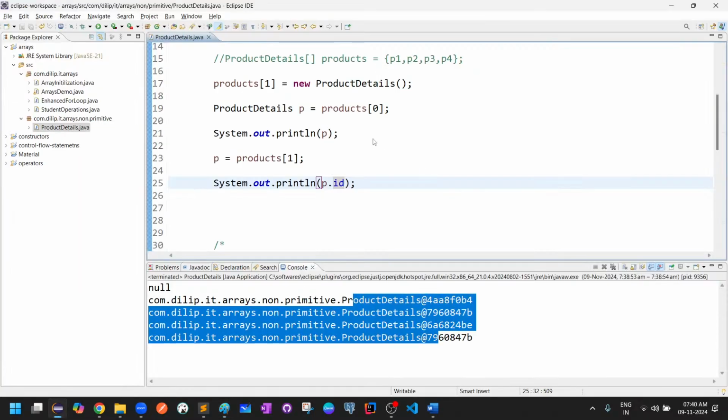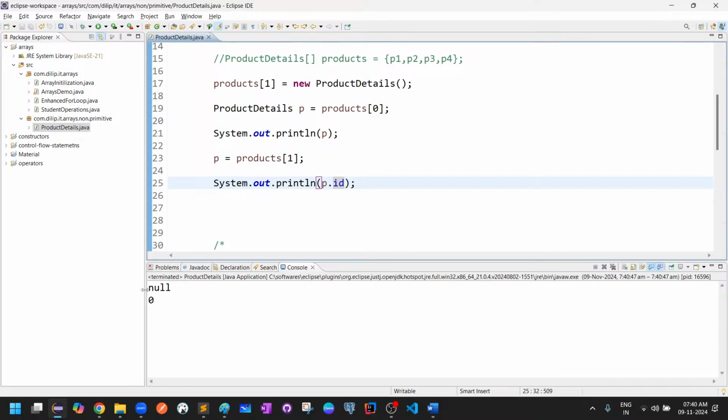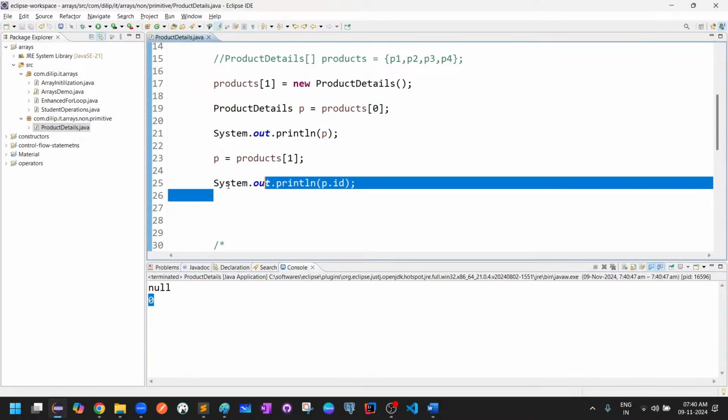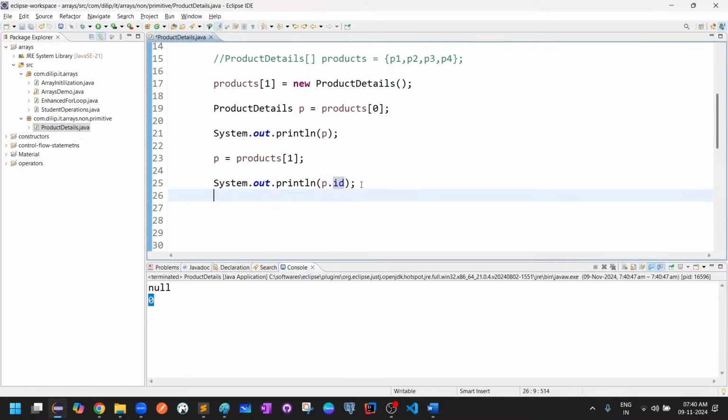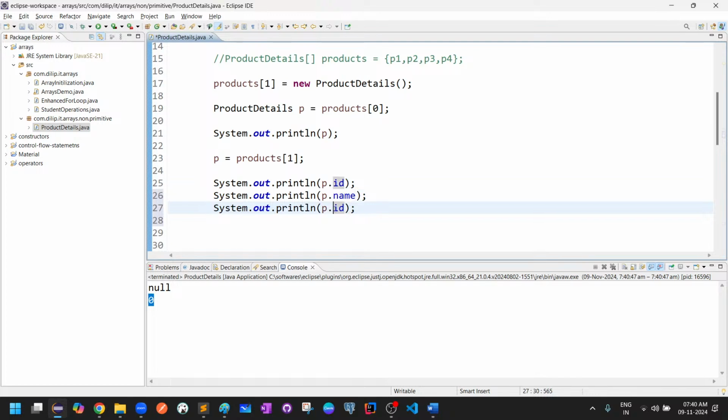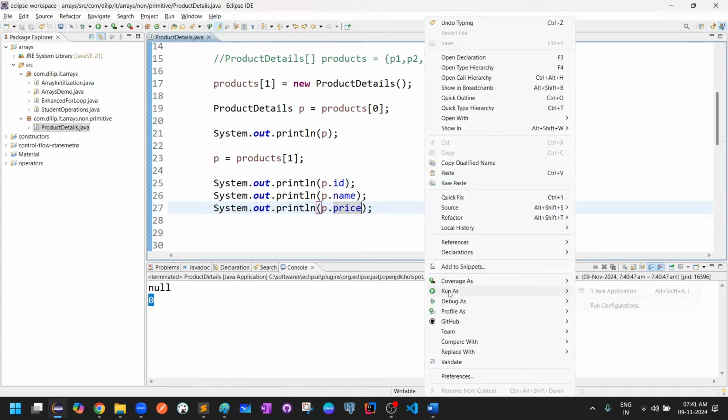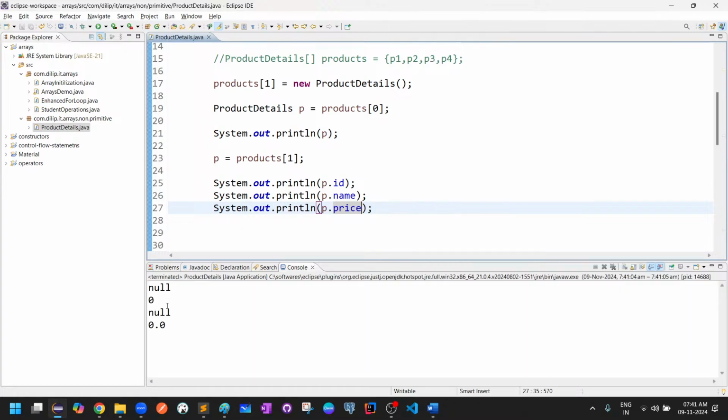Null for name, and price. Similarly, I can print name and price also. So 0, null, 0.0 is printed.